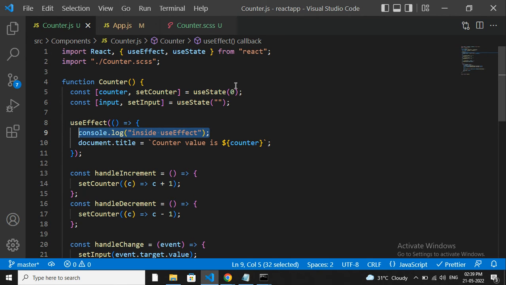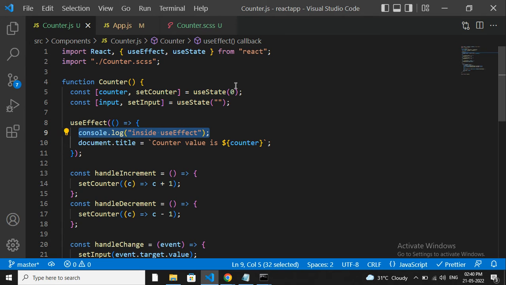So this was the example showing how to run the effect on every render, or we can say every state change. As I said, this is working like component did update, or we can say we have mimicked the component did update method inside our functional component, like a class component.